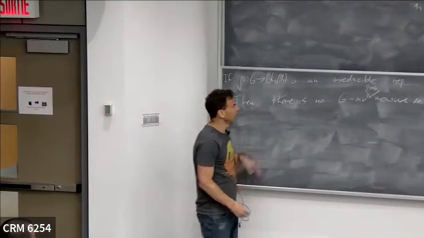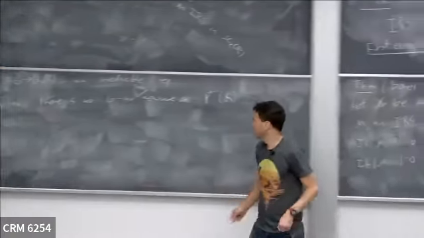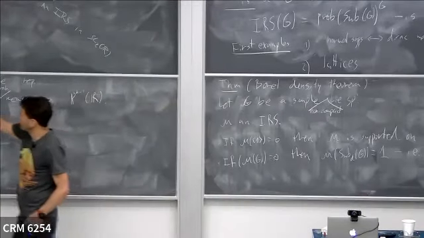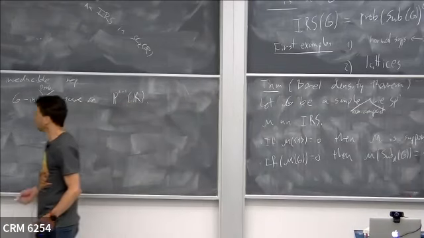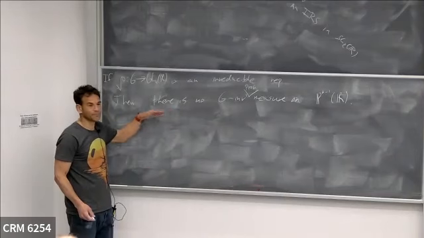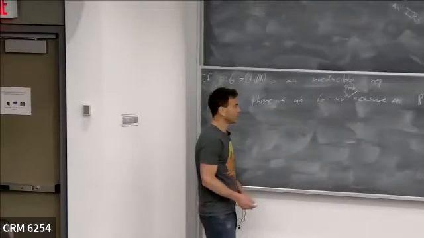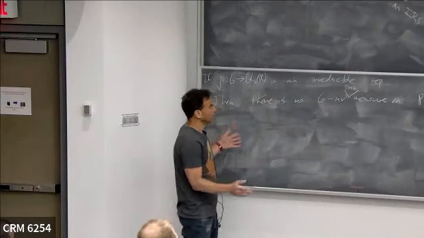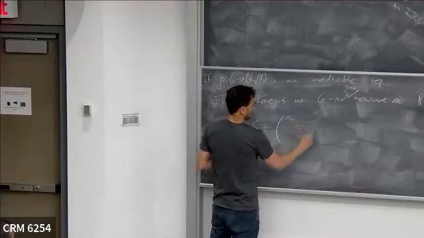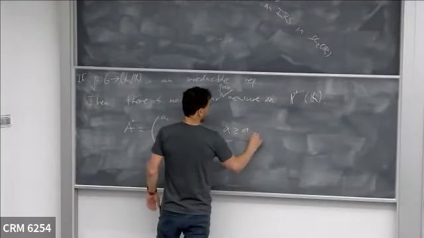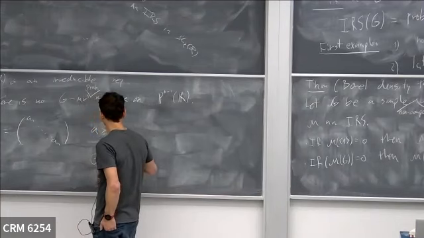Of course, Fürstenberg's lemma is more general, but the idea is the same. We don't need G to be a simple group: any irreducible non-compact subgroup of GL_n(R) does not admit an invariant probability measure on the projective space. And the idea is to look at the KAK decomposition of GL_n(R), the Cartan decomposition, where K is just SO_n(R), the maximal compact, and A is the diagonal group. A plus is the set of diagonal matrices with a_i at least a_{i+1}. That's a semigroup, and you can write G as K A plus K.